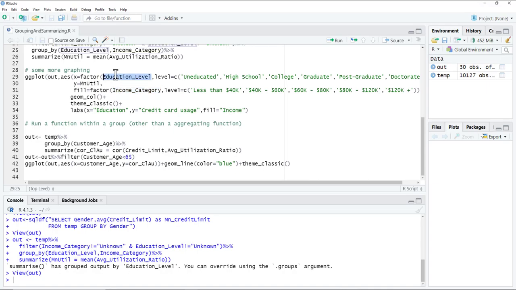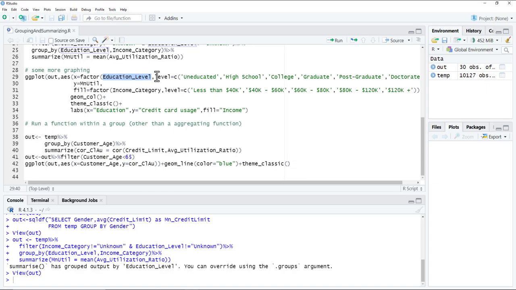You could just put education level here and income category level here. The new thing that I'm adding is if you want to sort them in a particular order. So you can turn education level into a factor. What a factor does is just keep in the data frame a numbered category. To create that factor, we use the column that we are talking about, and then you could just stop there and it'll put it in whatever order it finds it in the data set.